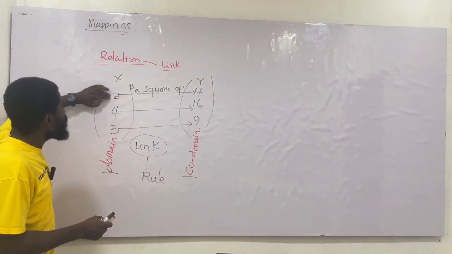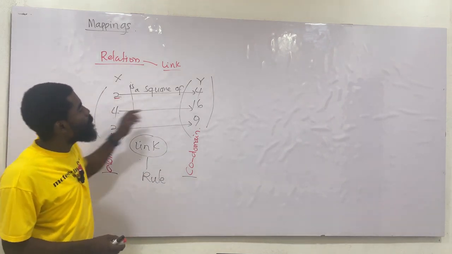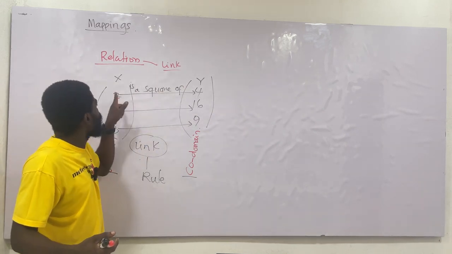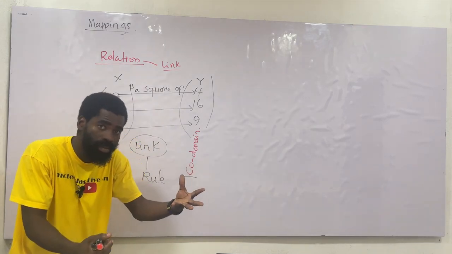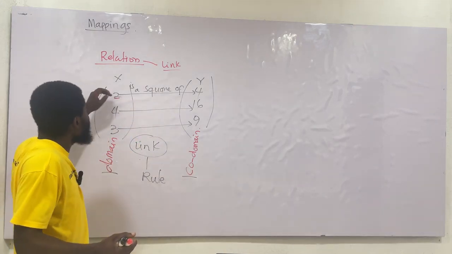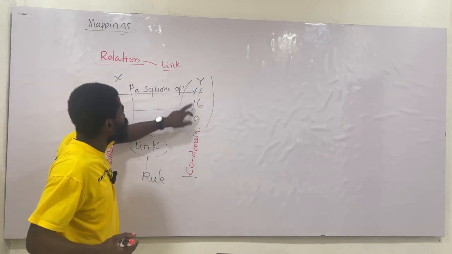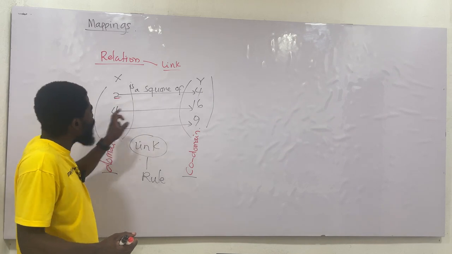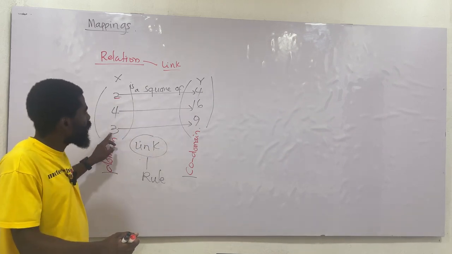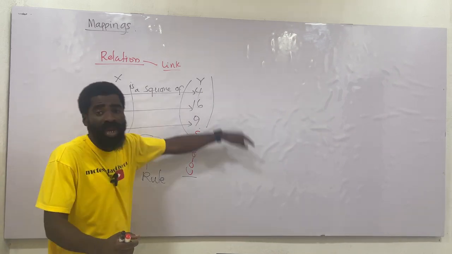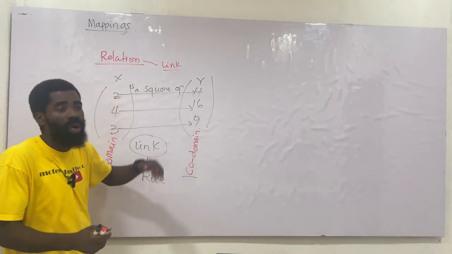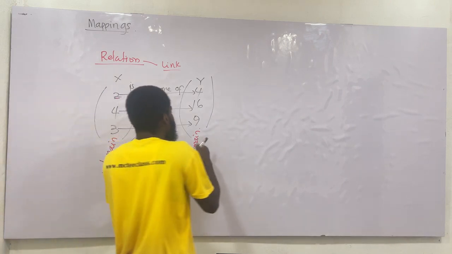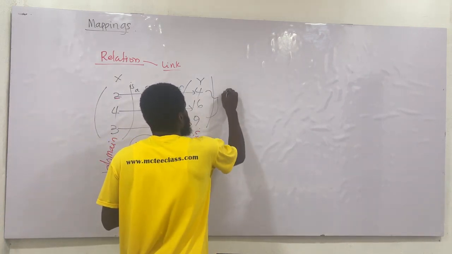Let's come to this. The members I'm calling the codomain, when they map onto anyone here, any member that is mapped onto by a member of the domain is an image. Since 4 is mapped on by 2, and 16 is mapped on by 4, and 9 is mapped on by 3, then these are referred to as the images.